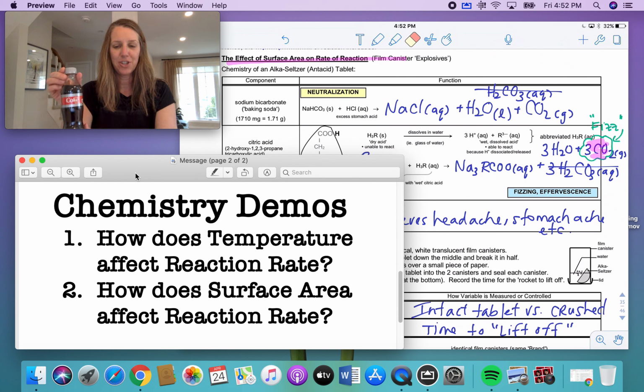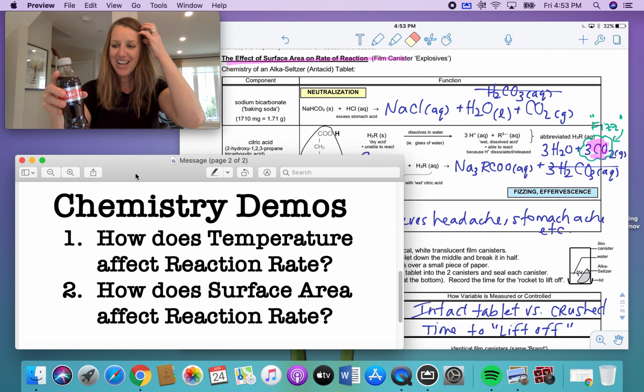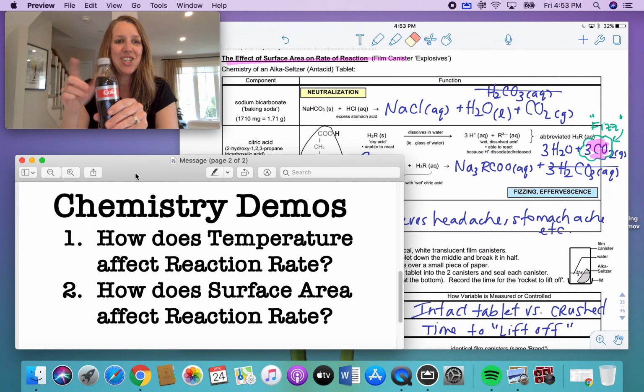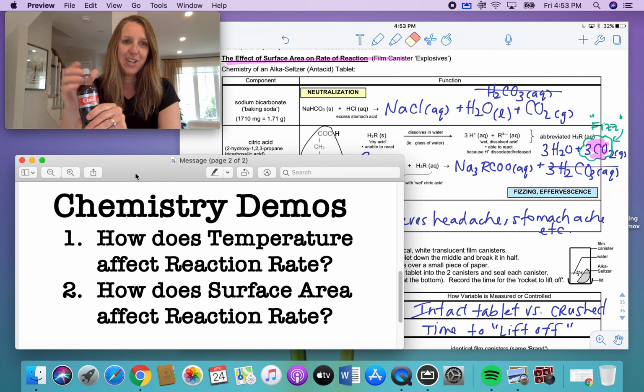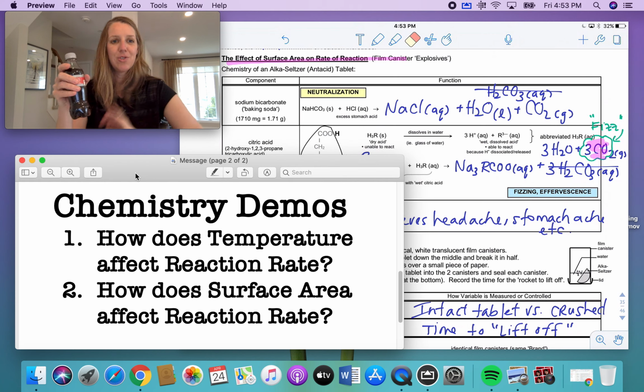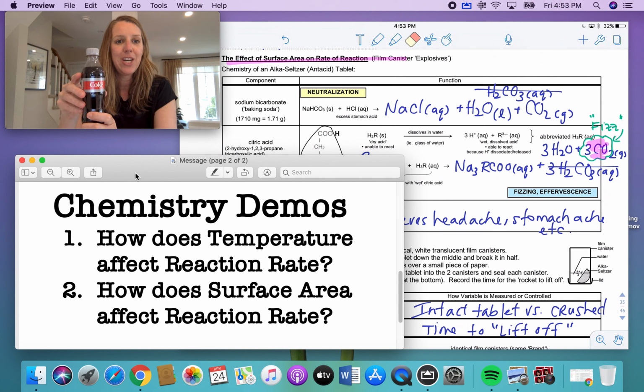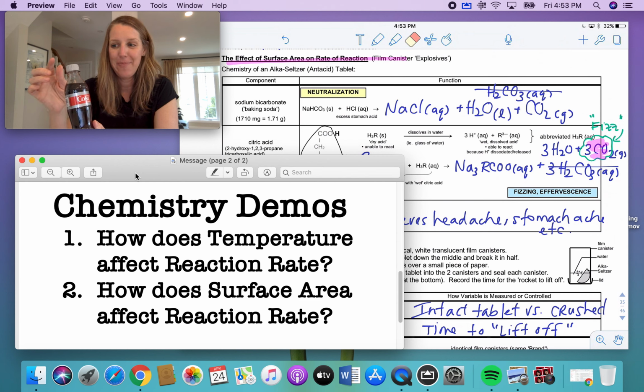I found these cute little tiny bottles of Diet Coke, because I didn't want to waste too much when I was at the grocery store. I took these bottles and put them at 3 different temperatures. We used room temperature, 21 degrees Celsius. I popped one in the fridge, so it was probably about 11 or 12 degrees Celsius. And the third temperature, the one where the rate obviously went the fastest, was 45 degrees Celsius. I popped it into a hot water bath and warmed it up. So when we took the lid off, it clearly was the warmest one.